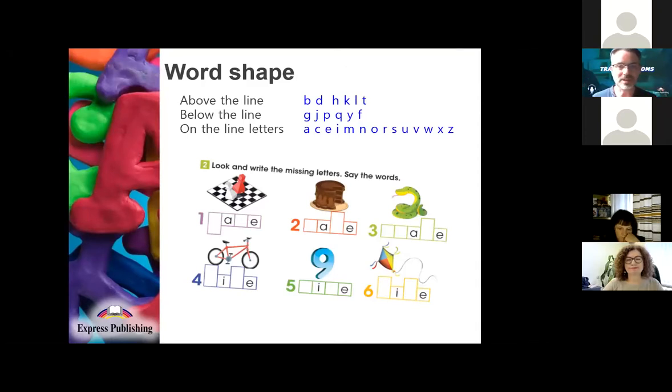So, for example, oh, this is a nice physical one. I really like this one. I'm going to try and demonstrate it. I can't really see myself right now, and I really do need to see myself to make sure I'm in camera, so I'm going to have to hope that I am. This one is about teaching them about letters that go below the line, letters that stay on the line, and letters that go higher. Now, there's an activity we do a bit later on.